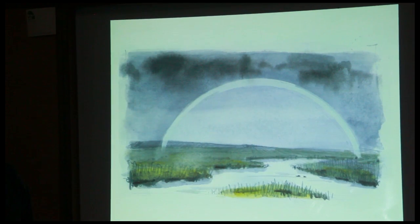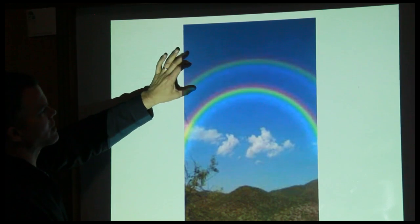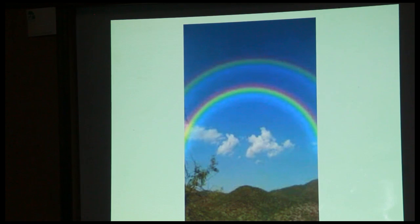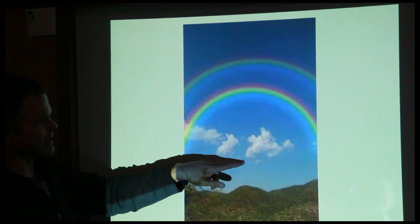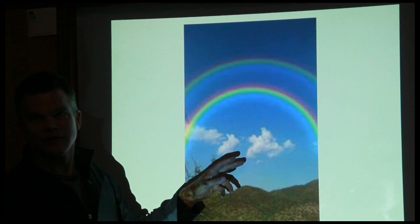Well, let's take a look at a rainbow. Is this real or fake? Fake. How do you know? Because the secondary rainbow colors are not flipped. Ah, so the secondary is not flipped. Anything else? The arc is too murky. Right? The anti-solar point is well above the horizon. It's lit under both the things.